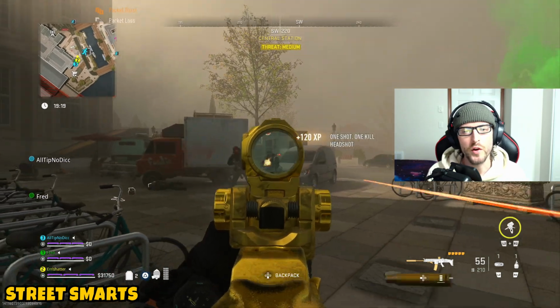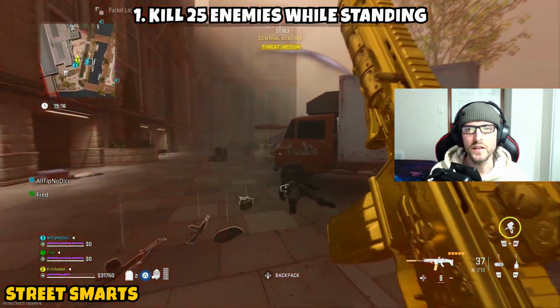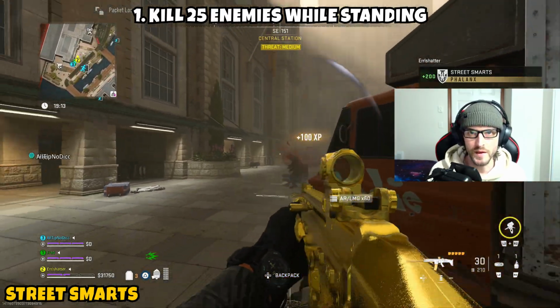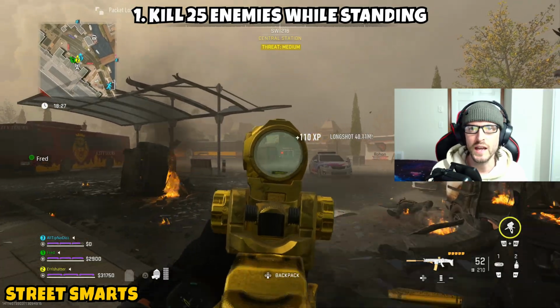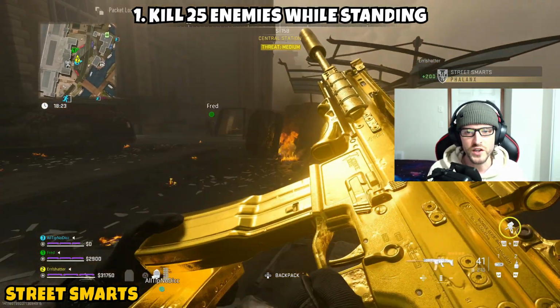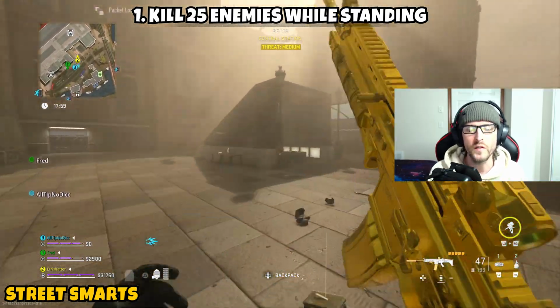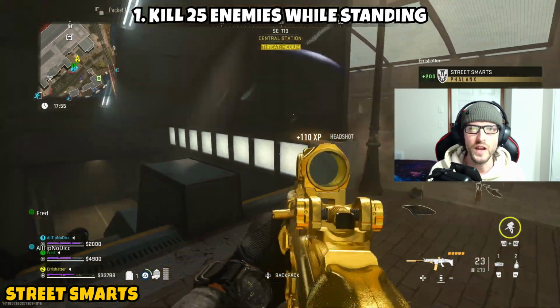Next up we have Street Smarts. This one is going to be a 3-parter, and it's pretty straightforward. Part 1 is asking us to kill 25 enemies while standing. Now this is the most common way to actually eliminate enemies more than likely, so you guys will just go around the map as usual, finding as many enemies as you can, as you are going to be looking to eliminate 25 of them. And while you're standing or in the upright position, you guys will just eliminate enemies. Once you guys have eliminated 25, which doesn't have to be in the same deployment, you guys will then be able to knock out part 1.